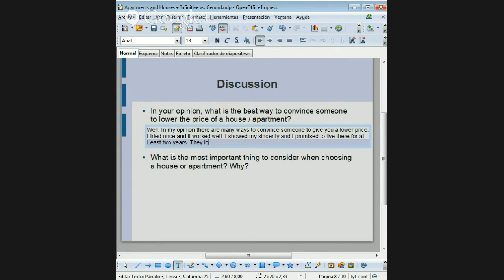Okay, so they lowered the price and you signed a contract. Nice, really good grammar. Perfect. That sounds like it worked out really well. And did you end up staying there for 2 years, Elise? Yes, because all this condition actually was under contract. So if I moved out earlier, I had to pay some fine.